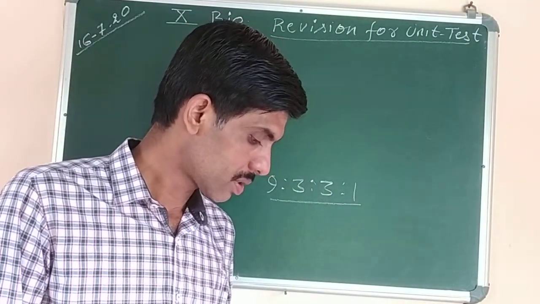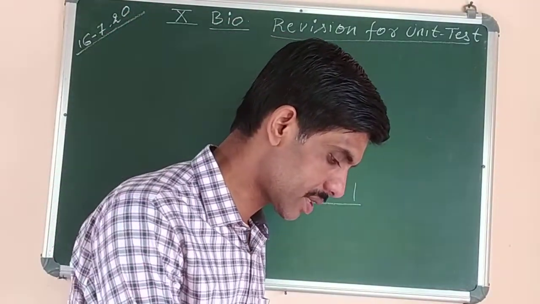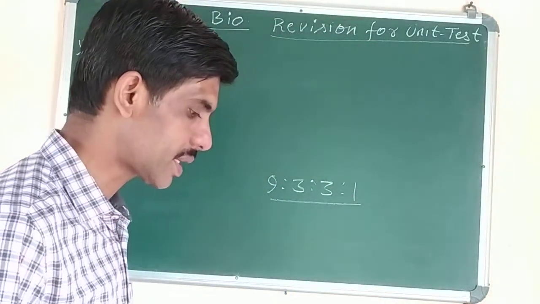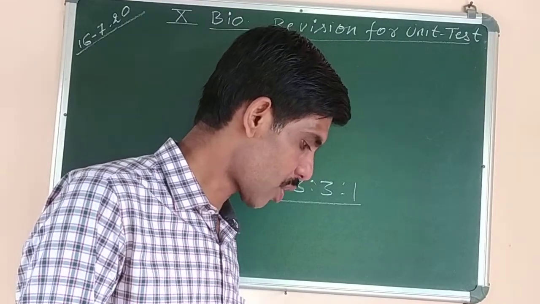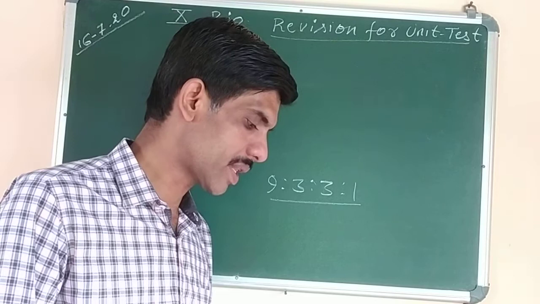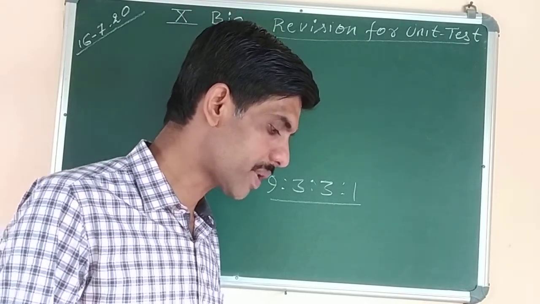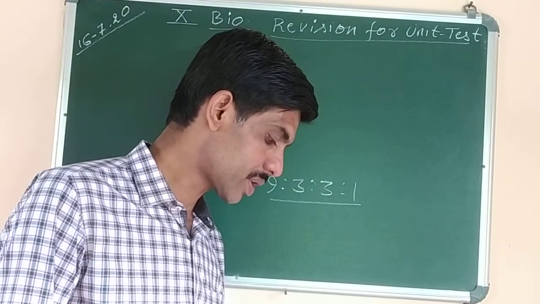Now, 3 marks questions are there. But let me discuss one question so that you can understand 2 marks question. A genetic disease is caused by a recessive allele, a small r. The normal condition, capital R, is dominant. The mother is the carrier for the disease, but the father has normal alleles. You have to complete the diagram. Then 3 marks question.